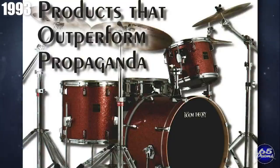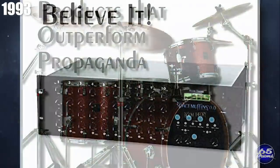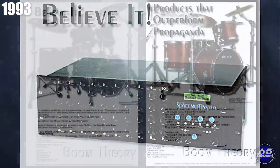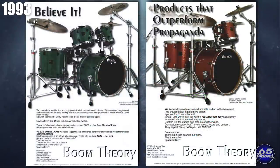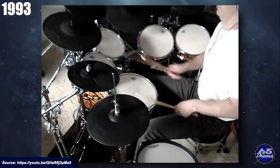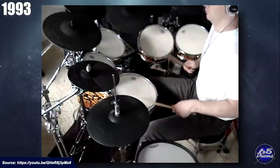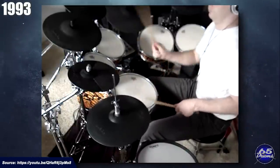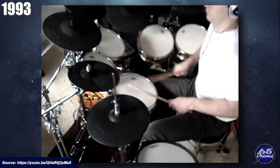By 1995, the company had produced about 650 drum sets. They also produced the Space Muffin 0.0 trigger interface, a pretty impressive unit for the day. Several patents were filed in 1998 and 1999 for their trigger designs. Importantly for this video, this company has not faded away like many electronic drum companies from the 80s and 90s — it still exists, and if you go on their company Facebook page, you'll see the owner is very active, showing himself making different drum sets and talking about different aspects of electronic drums.